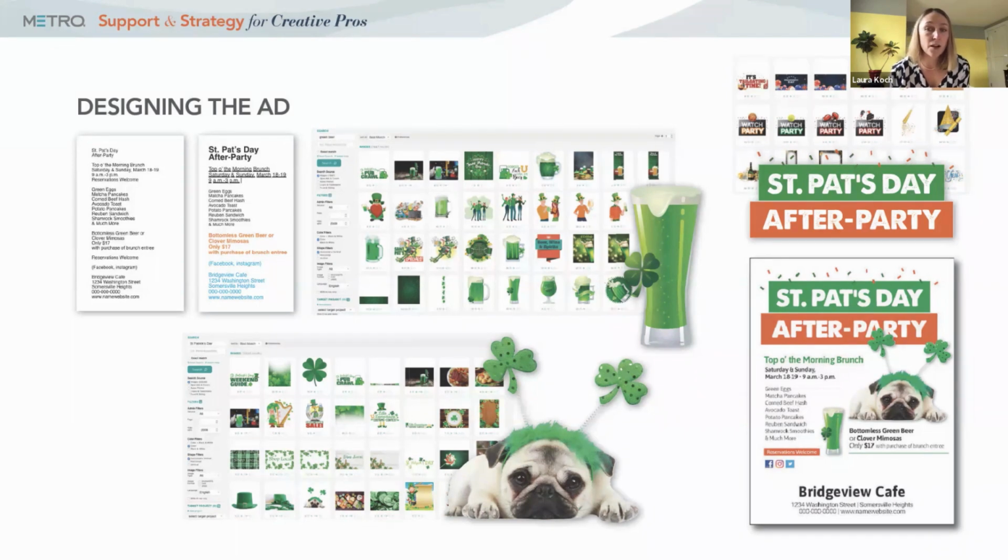We chose this dog with the shamrock headband as it seemed to fit the after party theme. Also, it's great because it's a photo EPS file, so that means the object is silhouetted with no white background. These are great for making more dynamic, layered ads very easily. Next, for the headline, I wanted to really make it pop, so I created a vector heading using a bold font with the Ireland flag colors and adding some confetti.